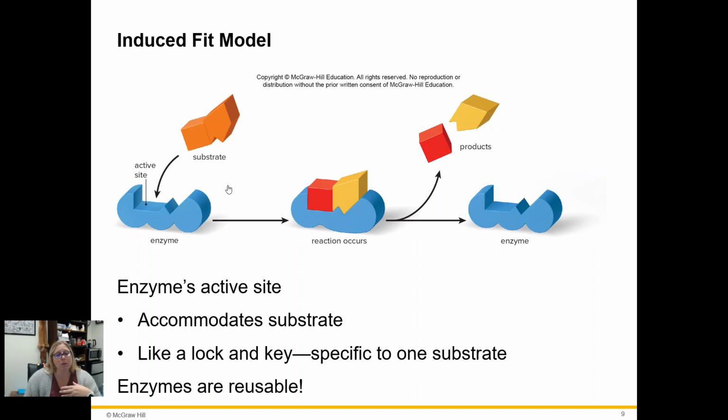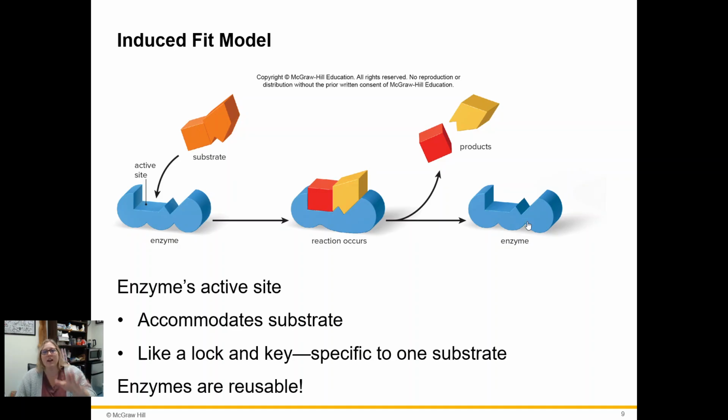Now, there might be substrates that are similar that can fit on the enzyme, but if you put a key in and it doesn't turn, it might fit, but it doesn't unlock the lock. There's no reaction that's going to occur. The door won't unlock. And the enzymes, same sort of thing. If there's a substrate that fits the active site, but not perfectly, we will not see a reaction occur. As such, this enzyme is going to take in a particular substrate, and then we see the reaction occur that lowers that activation energy, and products are made, and the enzyme can be reused.